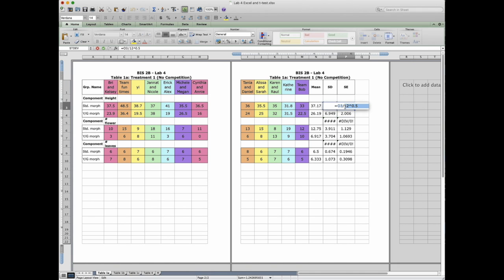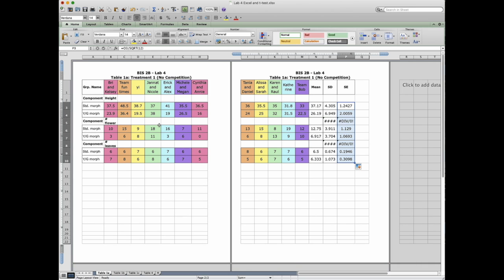Or there is a square root function here. It's SQRT. Then in parentheses, you put the number you want to square root. In this case, it's 12. I click on that. It gives me the same value, and I can just drag that down. Same numbers. Now there's some rounding here, but effectively they're the same numbers. And so there, I've calculated the mean, standard deviation, and standard error very quickly. You're going to want to do that for table 1B and table 1C.